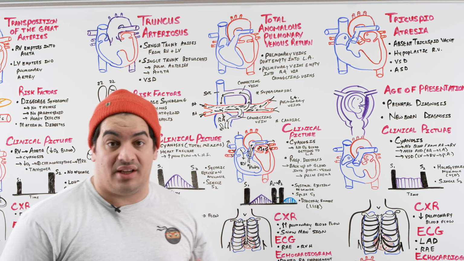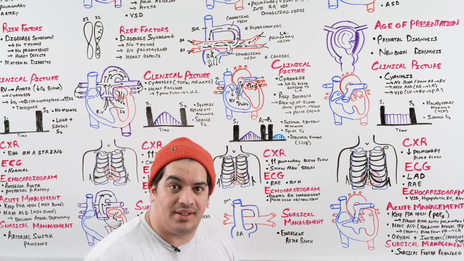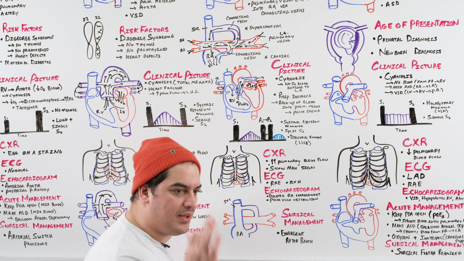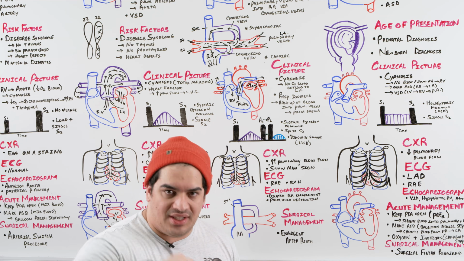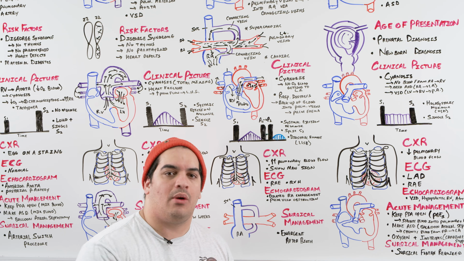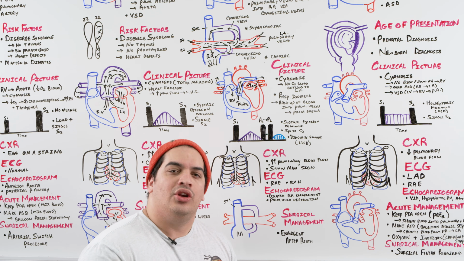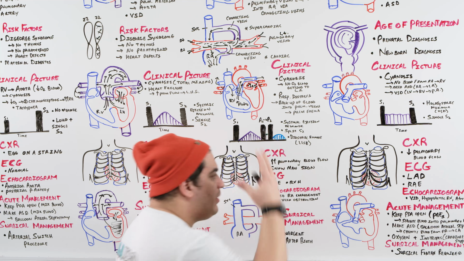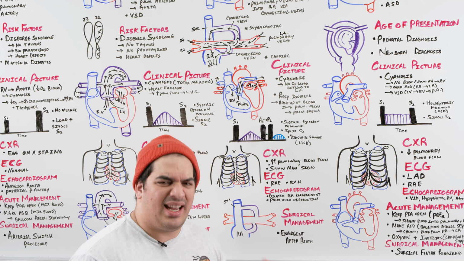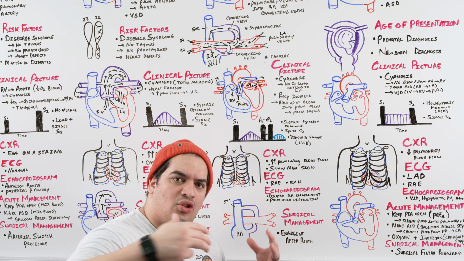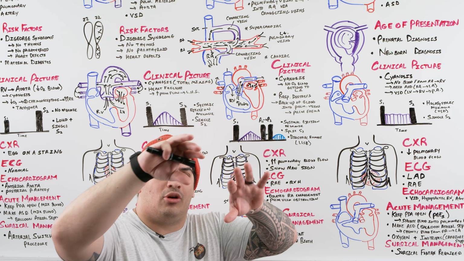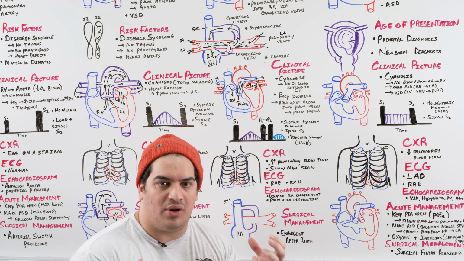Let's talk about the diagnostic findings. All right, so let's move into the diagnostic tests here. So again, think about these: chest x-ray, EKG, echo. Obviously, echo is the definitive test, but if you get a chest x-ray, what are the particular findings here? So again, you're going to have increased pulmonary blood flow, increased pulmonary vasculature, because you're pumping a lot of blood into the right side of the heart, pumping a lot of blood into the pulmonary vessels. So the pulmonary vasculature will be more intense.